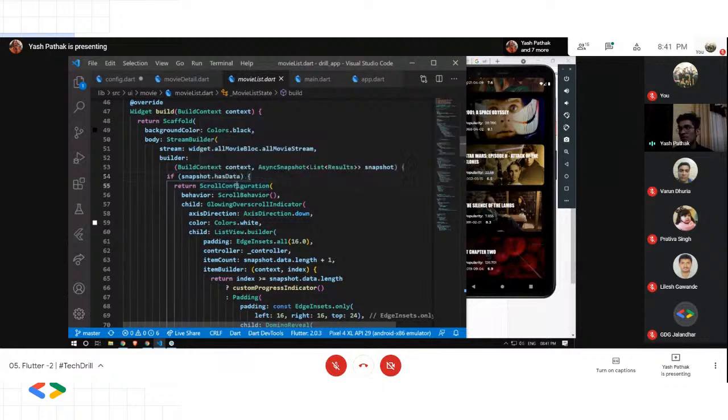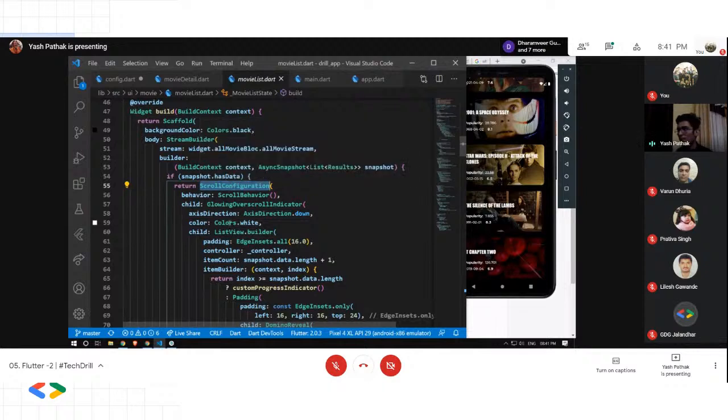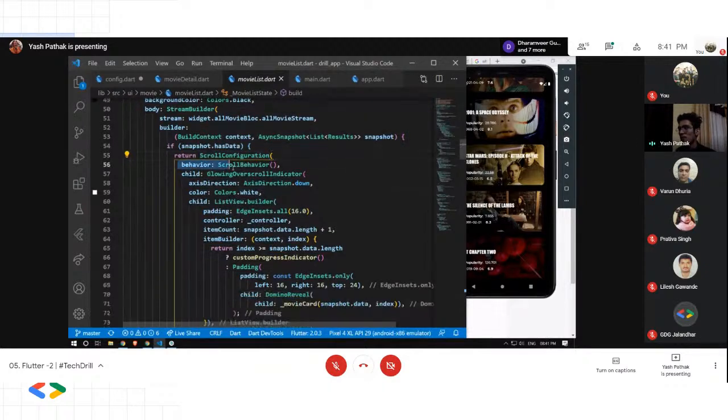By this, I'm technically able to learn where my scroll bar currently is. Then what's the behavior of this configuration? The behavior is ScrollBehavior. Now I have a child called GlowingOverscrollIndicator.